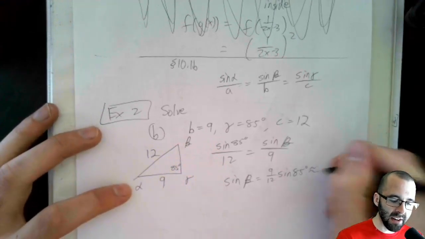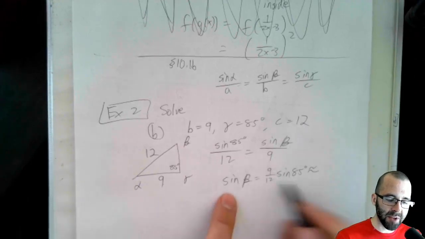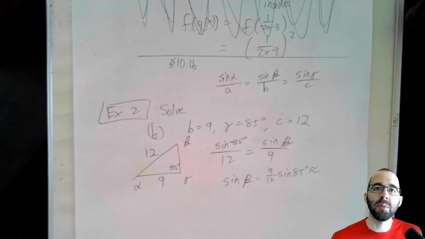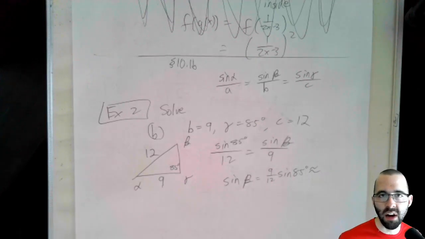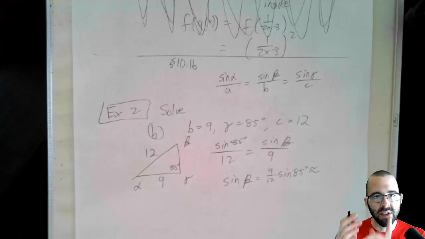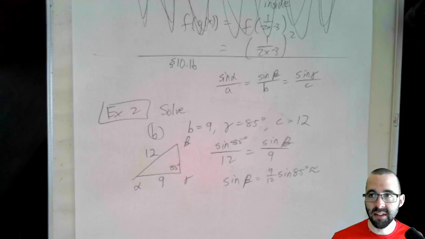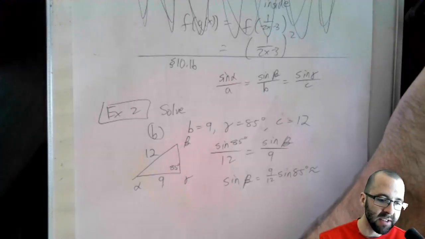And again, let's get a good idea of what this is. We need to solve this trigonometric equation. There are going to be infinitely many answers, and sometimes multiple of those answers make sense in the context of a triangle, in which case you have two solutions to the triangle. Sometimes there'll only be one solution that makes sense, and sometimes there'll be no solutions that make sense. So let's type this into a calculator and see what we get.